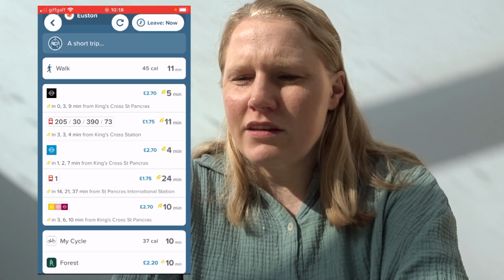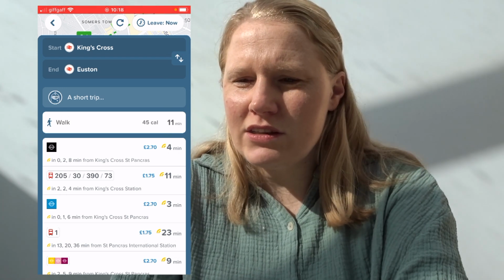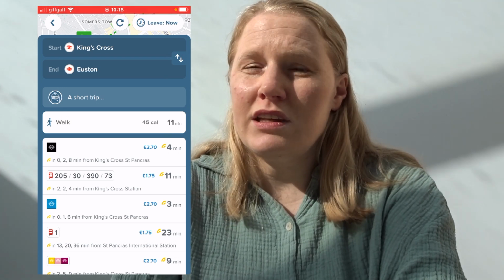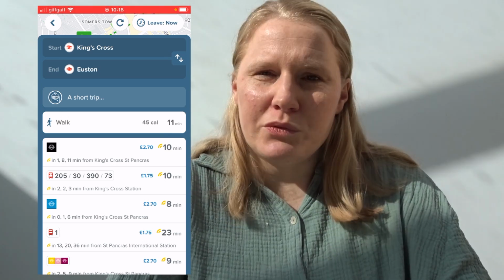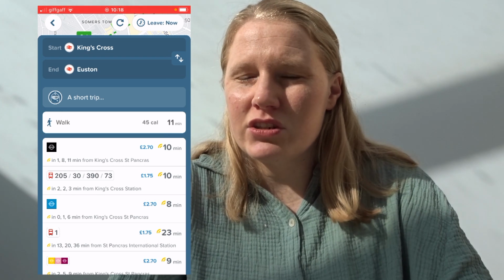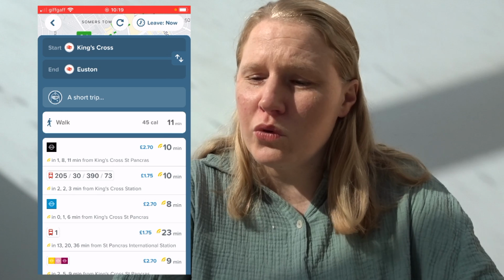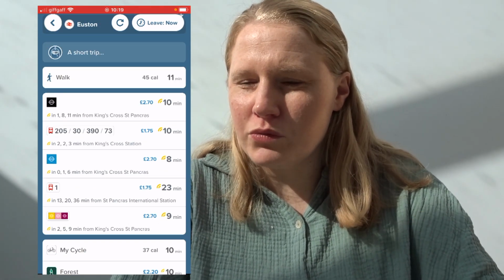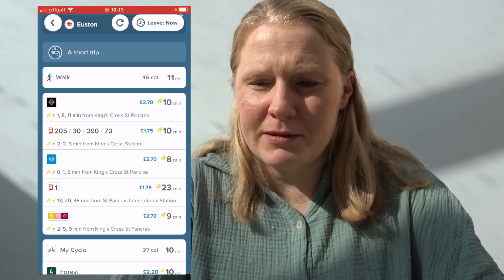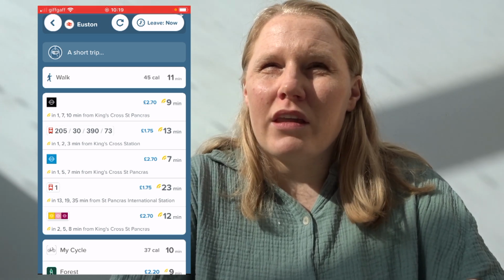And then the other thing is, if it was me and I just wanted to get from King's Cross to Euston, that's the only journey I want to do today, then I would walk, unless I have luggage, although I might still walk. That's up to you. Or if it was just one journey that I'm taking that day and I really don't want to walk, I would use the bus.